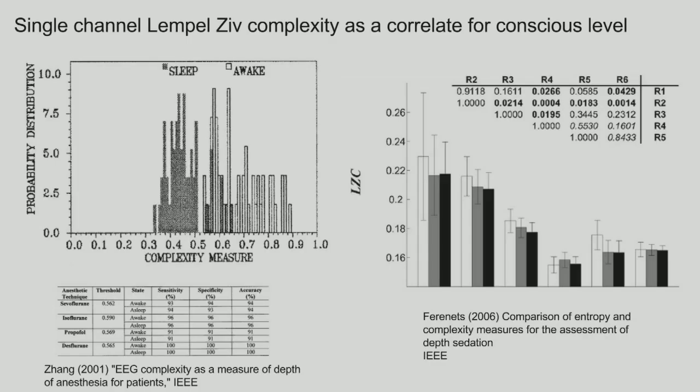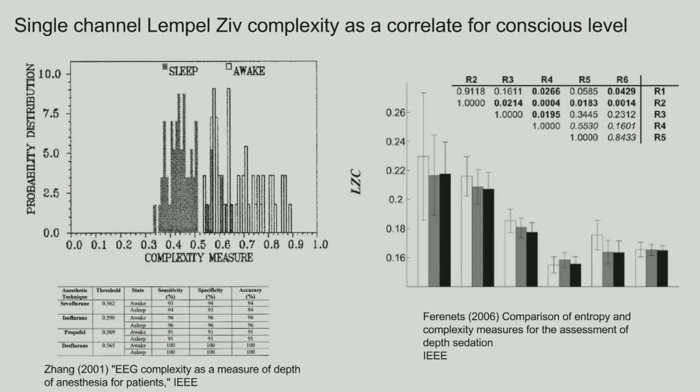Now, this measure has already also been applied to time series to measure conscious levels. So in 2001, for instance, by these people here, different anesthetics, also propofol and sevoflurane as well as these other two, and it works quite well. Here you always get sensitivity and specificity of the measure, and they're all quite high.